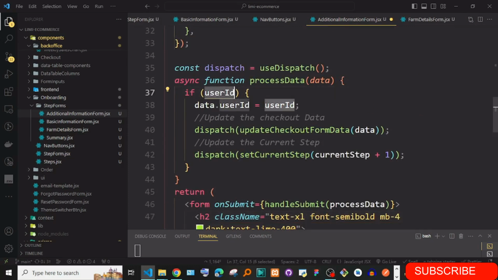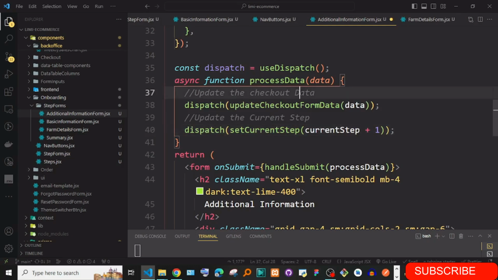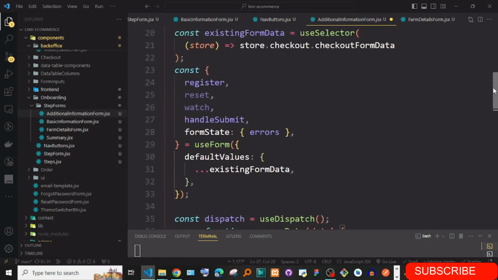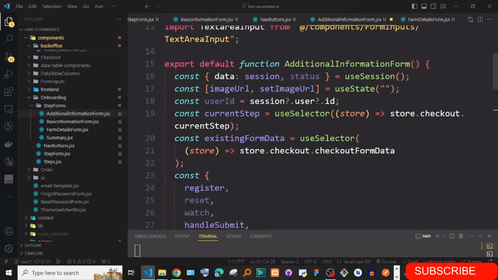So we don't need this ID. I'm just going to get this out of here. Okay, and let's get some things from the right places. We don't need the session.